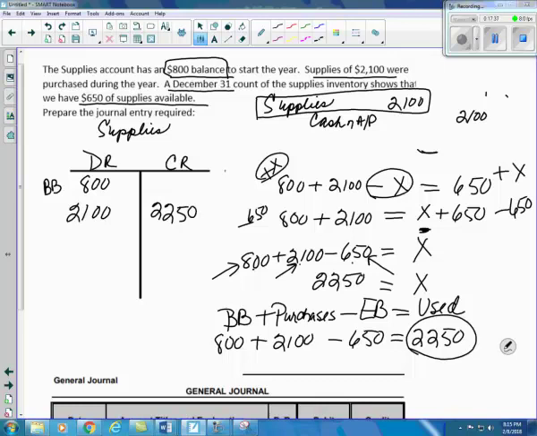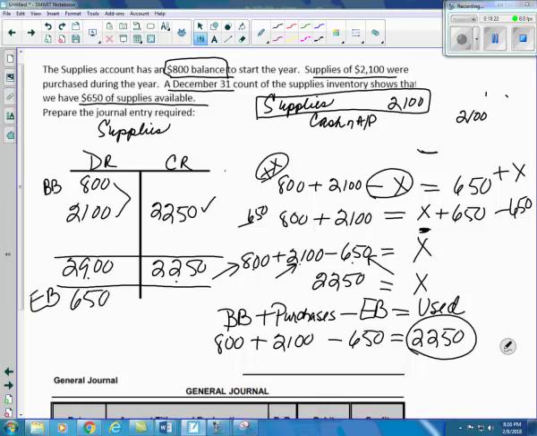And then, in order to find out the balance of my T account, I have two debits that equal $2,900, and I have one credit that equals $2,250. So my debits equal $2,900 on this side, and my credits equal $2,250. If I want to know what my balance is, I'm going to subtract those two and put it on the side of my T account that has the higher balance. So I have $2,900 debit, I'm going to subtract my $2,250 credit, and my ending balance is $650.